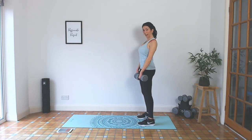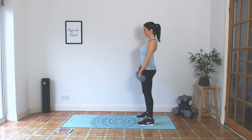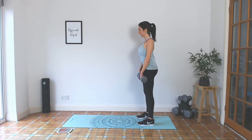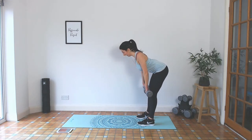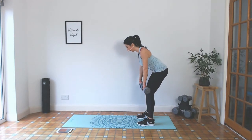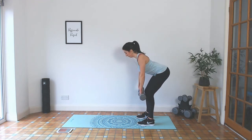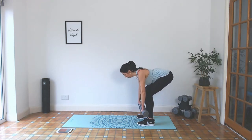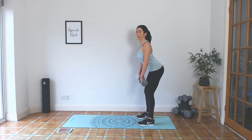Starting with deadlifts. Last time. So again, quality over quantity. Feet hip width apart, weight in the heels. Tailbone tucks under. Come down as the hips go back. And up. Inhaling down.